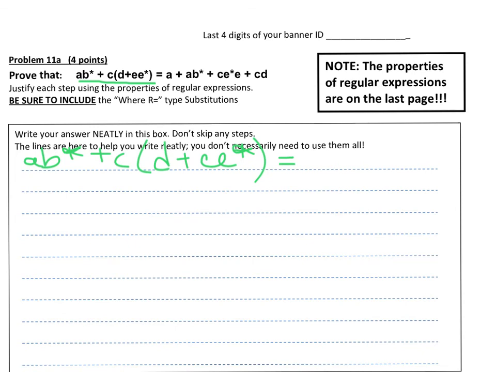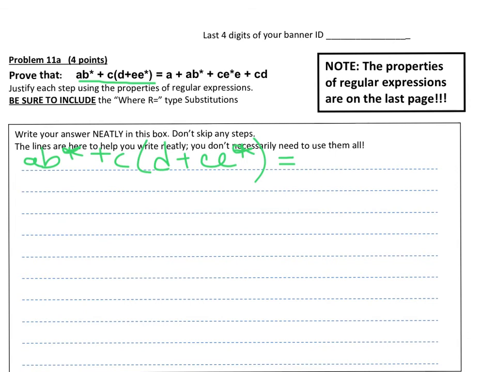So what does that equal? Well, the first thing I'm going to do is, I'm assuming, by the way, that you have the sheet with all of the rules that we use. I'll leave that at the very end of this exam, since it's on page 16 of this exam. But I'm assuming you have our rules in front of you. If you're watching this video, just pull out the sheet with all the rules on it.